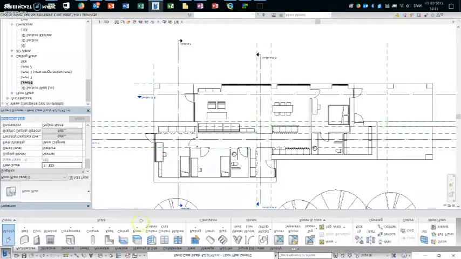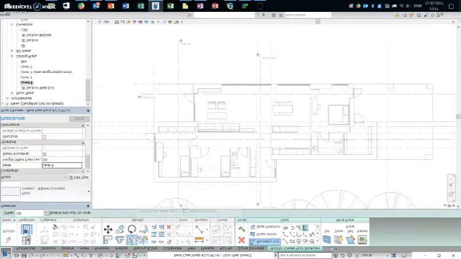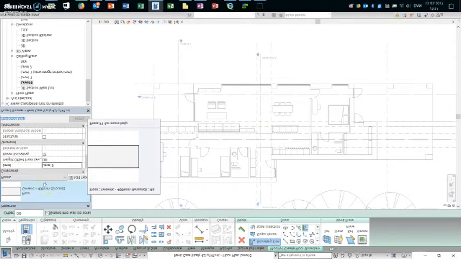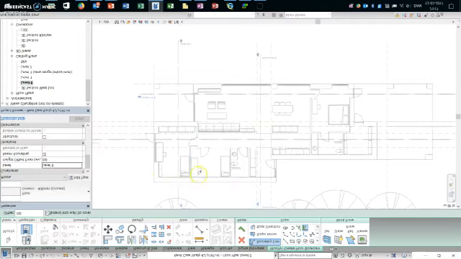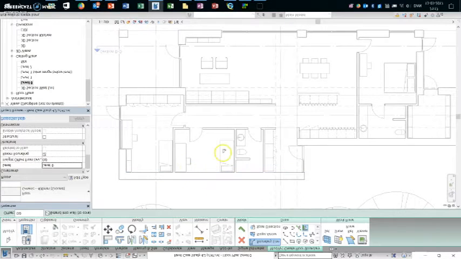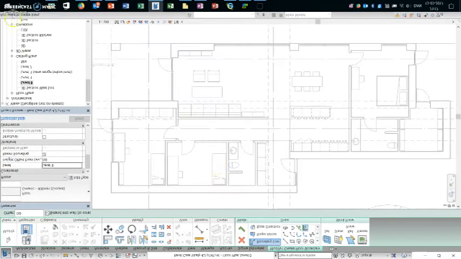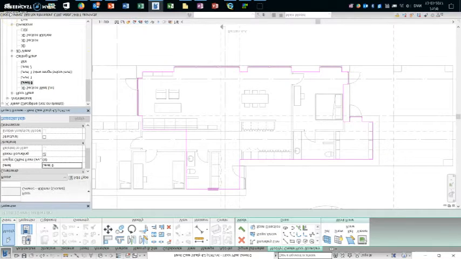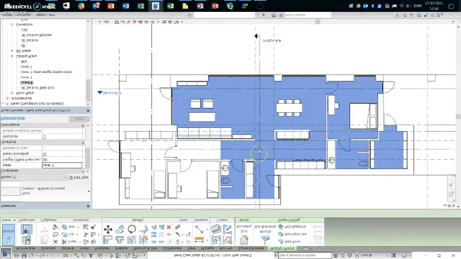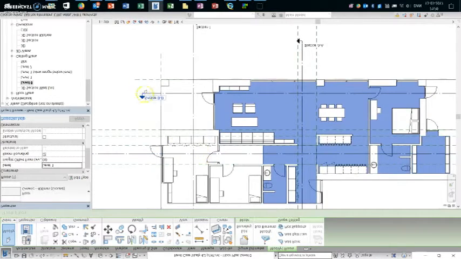floors. I start the floor command, and I would like the 400 millimeters generic, and then I can draw or pick the lines, and you can do whatever you like. So we do this, and then we start creating the next floor. Next, we can go to level 0 and create the next part of the floor.